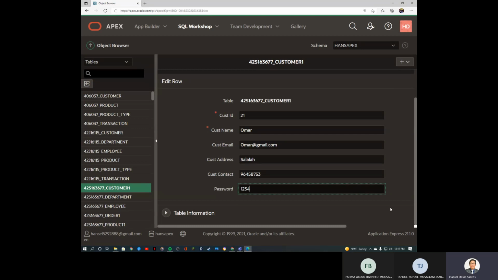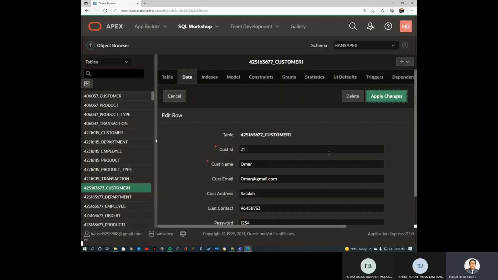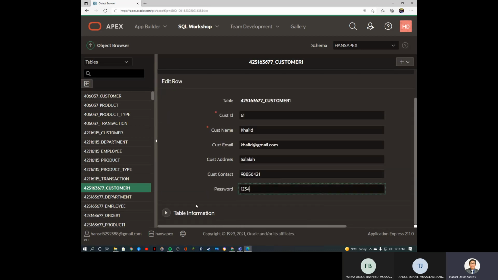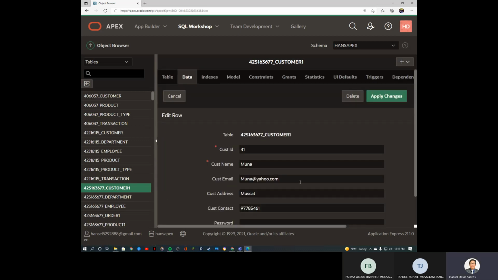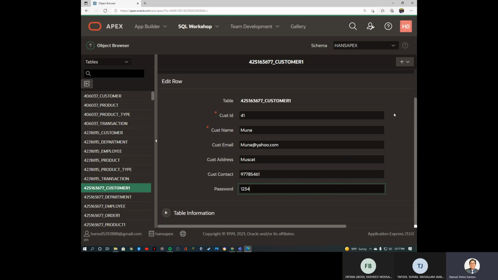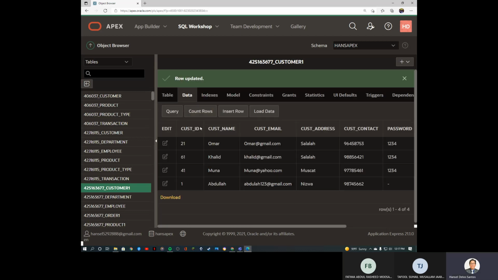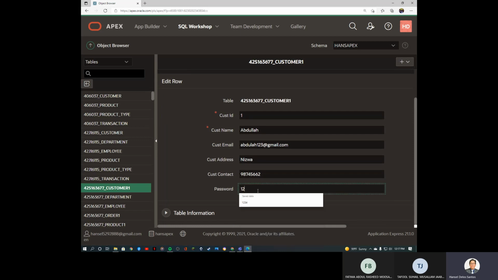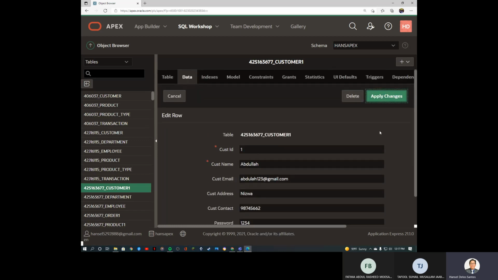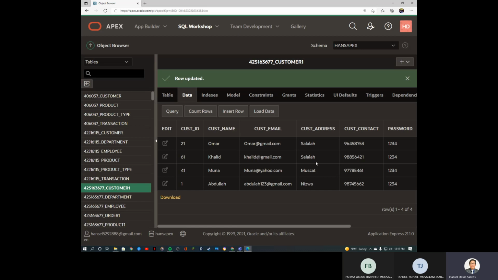And later on, we can make this one not null, of course. Just for random, let me make it 1234 password. But of course, you can also apply a much more secured password for this eventually, once we are allowing them to have a complex password with a minimum number of characters, and a combination of numbers, letters and special characters. So now this time we have a password, and we are going to use the customer ID for the meantime as your username.